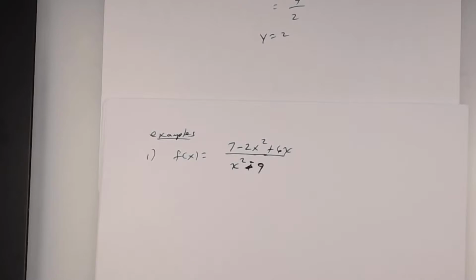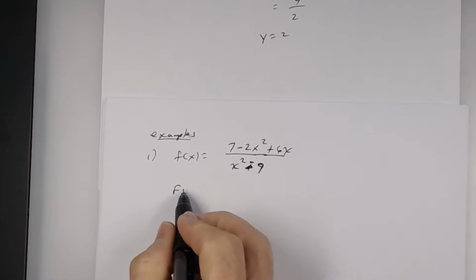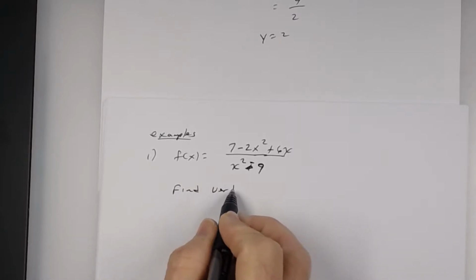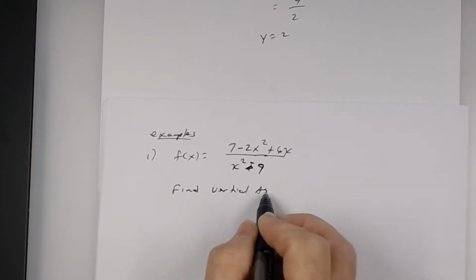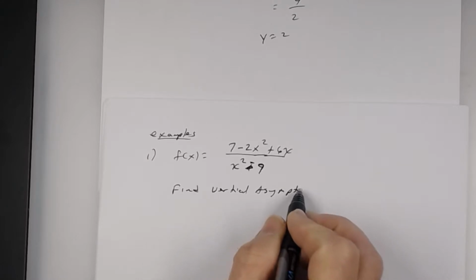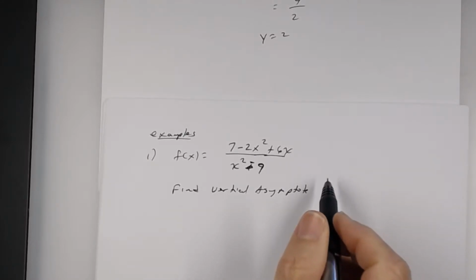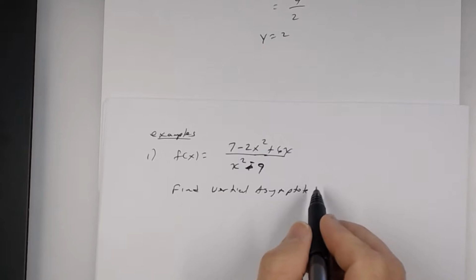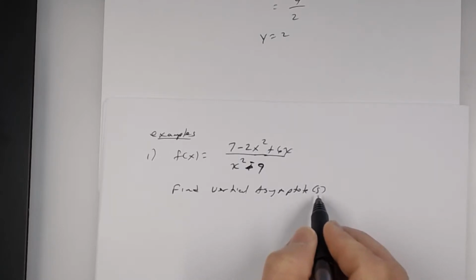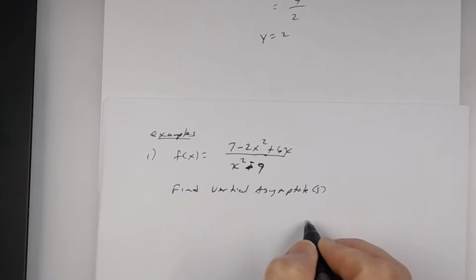2 things we know how to do. We know how to find the vertical asymptote, and now for this one here, I think you know how to find the horizontal. Let's talk about the vertical. Find vertical asymptote. Now I'm going to say this: you can have more than one vertical asymptote. So I'm going to put this in S as singular or plural. But there can only be one horizontal asymptote.